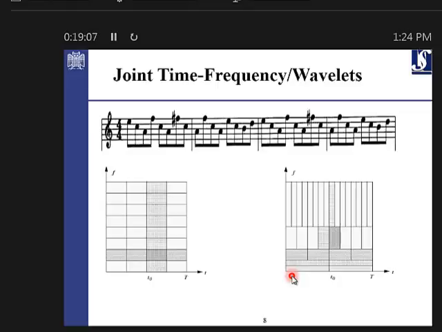If you know something about music, then what you see in music notes is very similar to the idea of joint time frequency. In every music note, you see, for example, here is an octave of a musical instrument, which is played, maybe a piano. Then you have these windows over time, which determine the rhythm for that music. And then you have these signs for the frequency that should be played at a certain time.